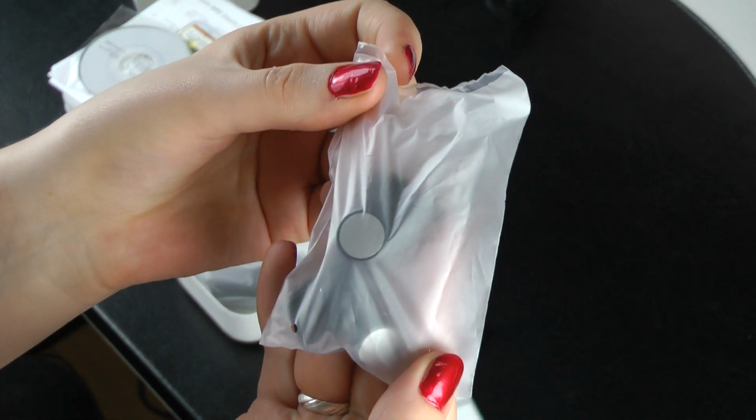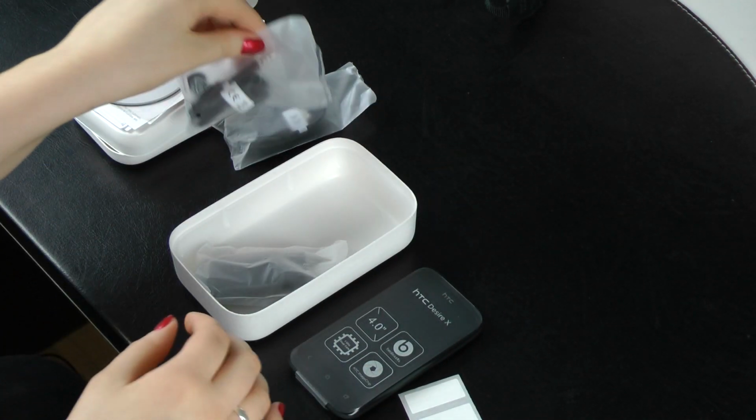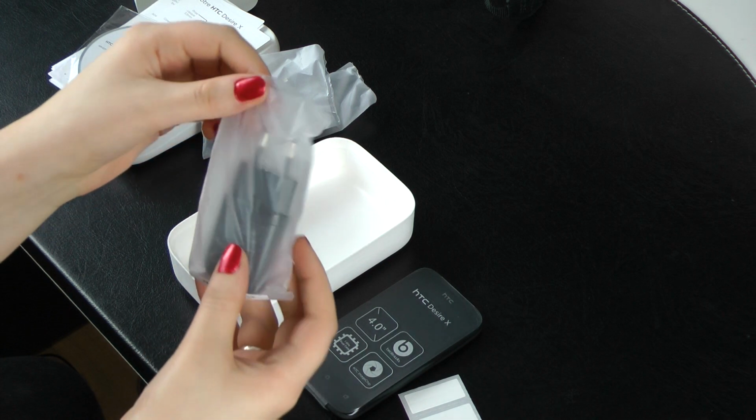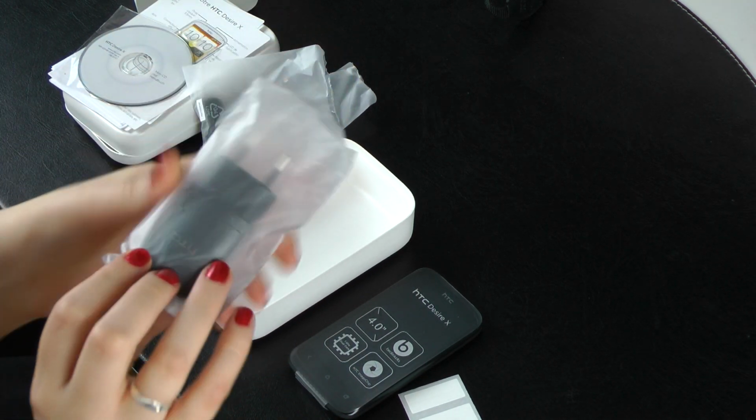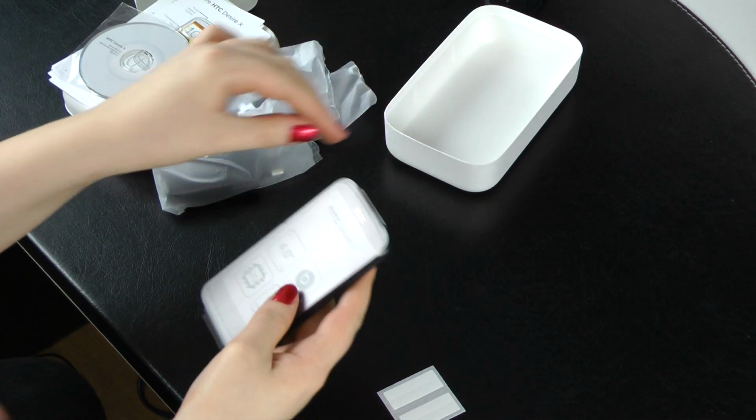Next up we see the headset, and this actually isn't a Beats headset, which is a shame because this phone features Beats audio. It's just one of those standard cheap headsets. Next up we see the power adapter, which is of course USB, and then country-specific plug on the other side.